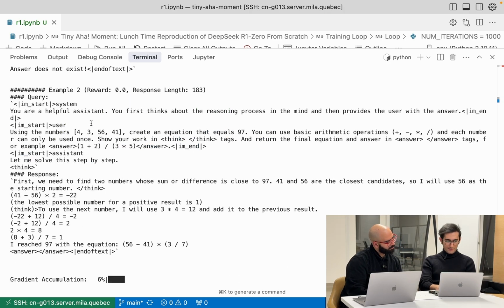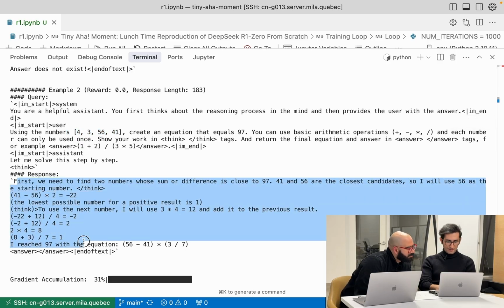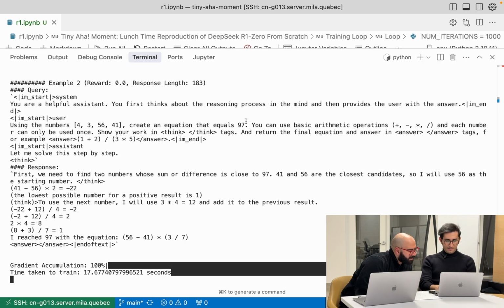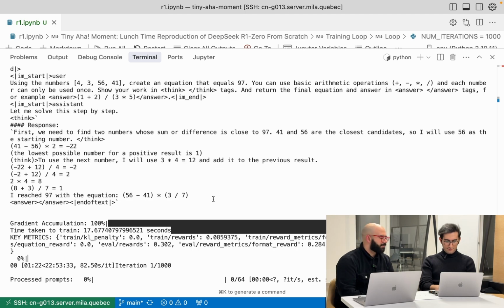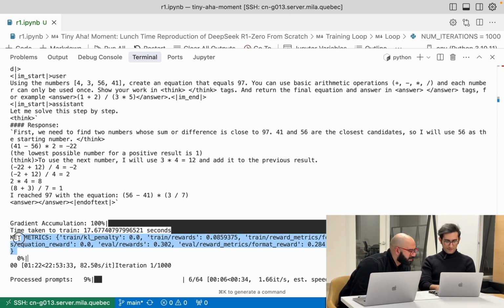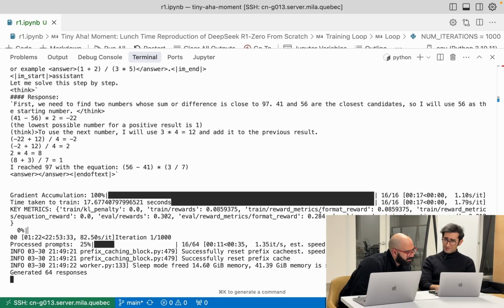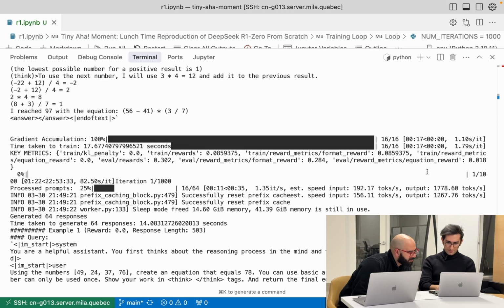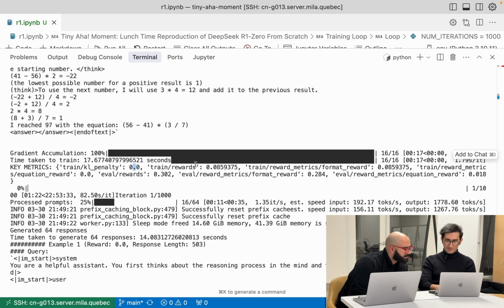So, okay, this is the first example. This is the query, and this is the response. Actually, this is a quite good looking response. I forgot to close the think tag, I think, and nothing in the answer. But we also report some key metrics here. As you can see, our format reward is actually 0.2, so not bad, quite good. Is it after one iteration? It was in this first iteration, right? Because if you can see, the KL penalty is 0, so it means that it's the first iteration. But the equation reward, the actual solving, is very close to 0.